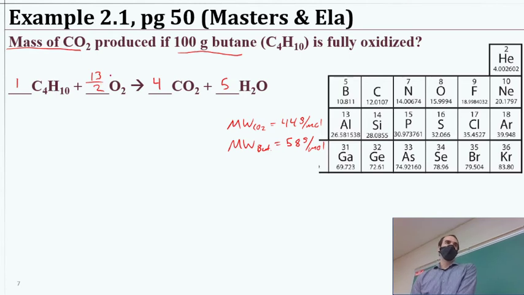Over on the left, we have a fraction to deal with, so we could just leave it as 13 over 2. Some people don't like that. They like to have whole numbers. So if you wanted to do that, you could just multiply everything by 2, and then it would be 2 here, 13, 8, and 10 to make nice happy numbers. Doesn't matter to me, so whichever way you want to go with. I just wanted to, in case there was any issues, point that out. Put the molecular weights up there, so you can go ahead and finish.